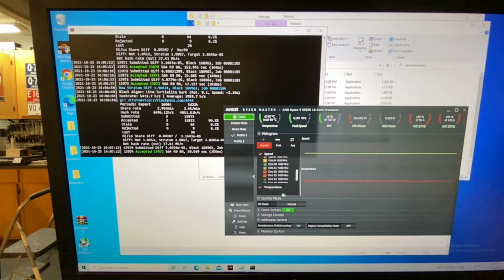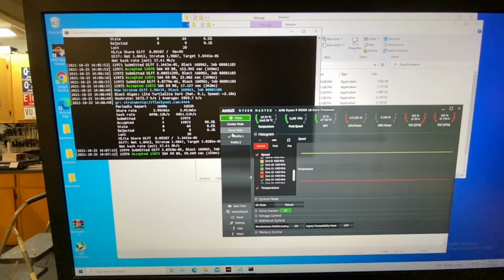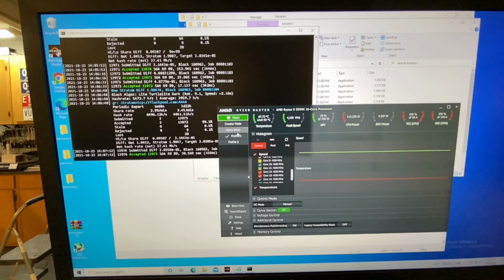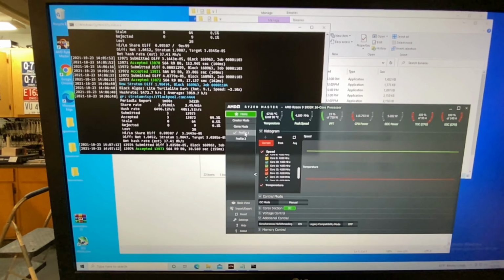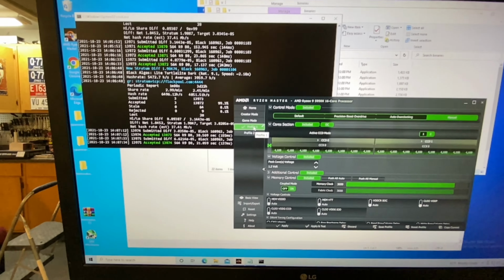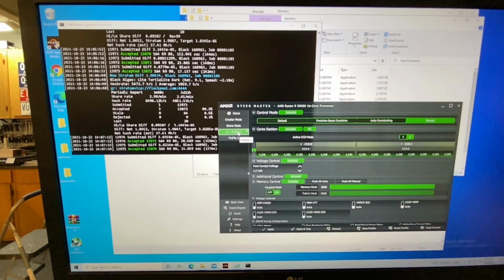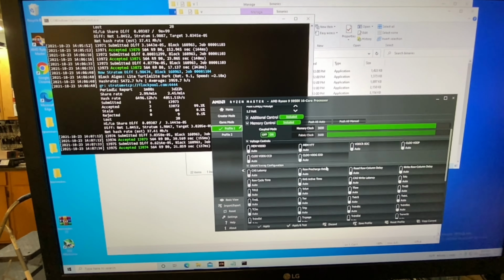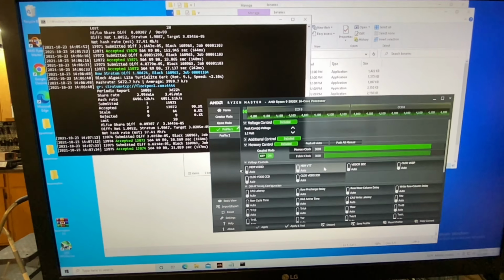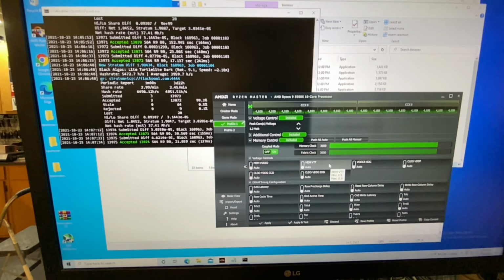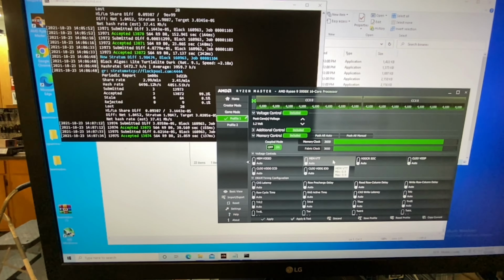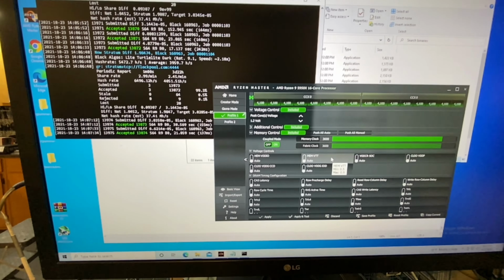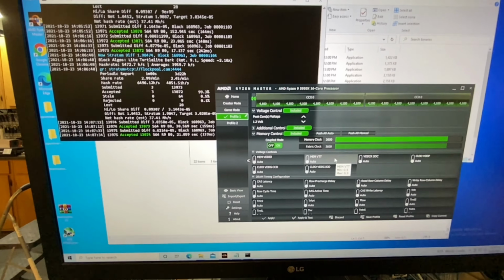I think I might have the RAM set at 3600 in here. I think I'm just going to let it do its thing. And we're going to try to get it to 1 volt and see what it does. I haven't had good results with this 5950X doing that. Some of my other CPUs I do. The 5900X, that one don't have a problem. The 3900X don't have a problem.